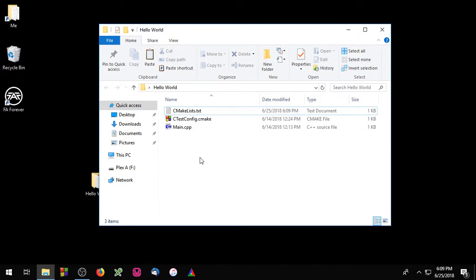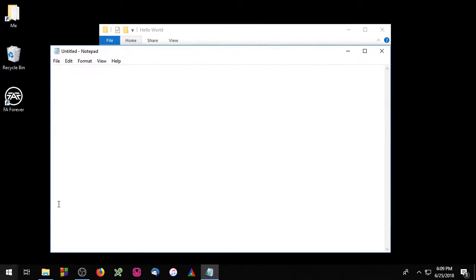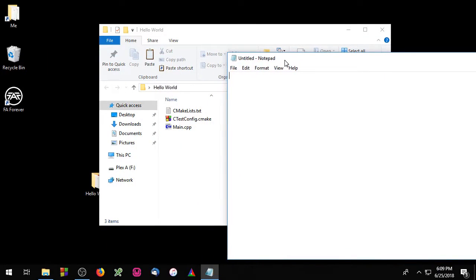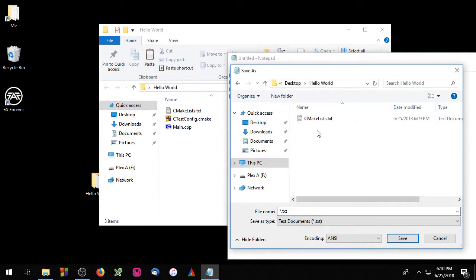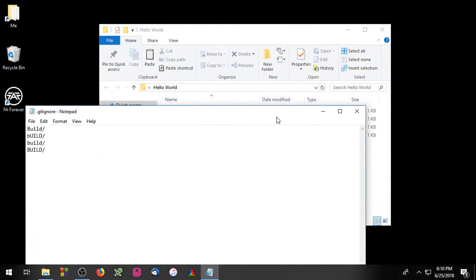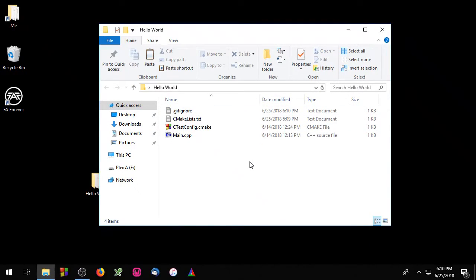Now we're going to add a .gitignore file to our project. For that we're going to need Notepad. Now that we have our .gitignore file, we need to initialize our Git repository.